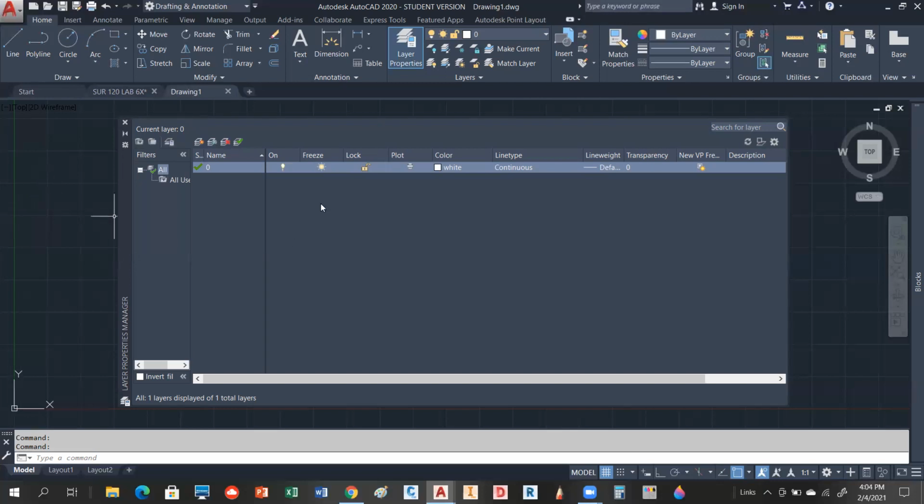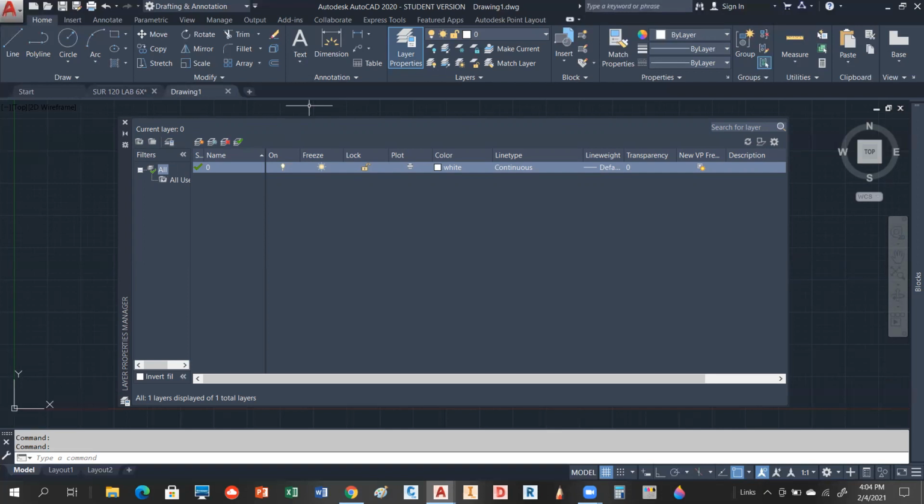If you freeze objects, you protect them. So it will make them invisible on the screen, which means you can't select them with, say, a pick box or a window or a crossing. An erase all would not select them either, because they're going to be protected. So those are states of visibility: on, off, freeze, thaw. Between the two of them, I always use freeze, because not only do I get visibility, but I also get protection.